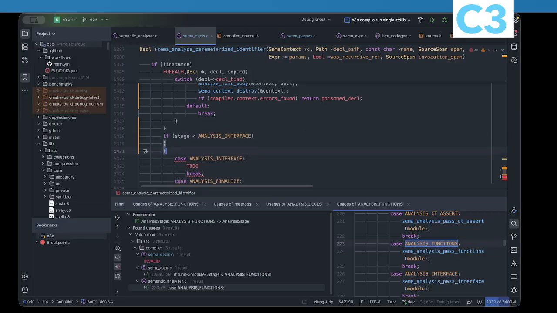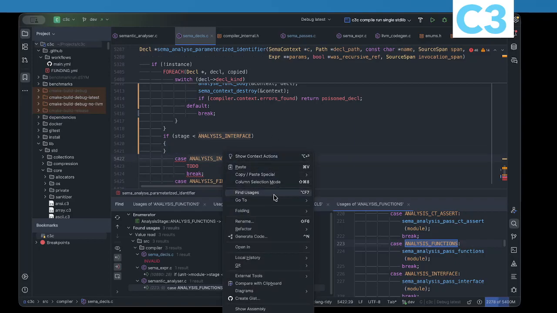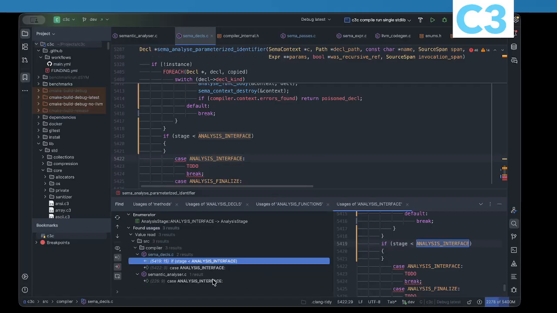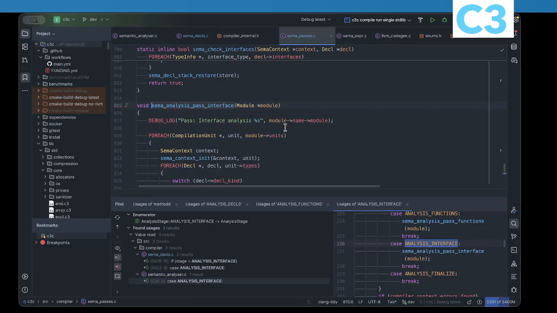So that's why you do it after everything is analyzed, you want to make sure that it does actually satisfy the interfaces. It could be done together with the functions, to be fair. So let's see analysis interface. I'm just going to see how that one is implemented.